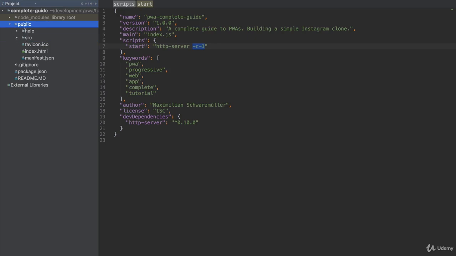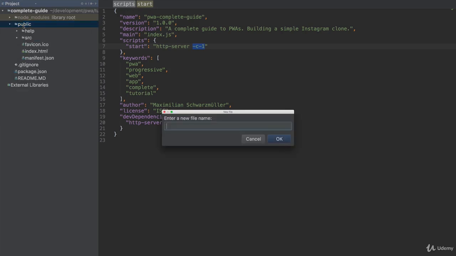Then you ensure that the service worker applies to all pages in your application, no matter in which subfolder or root folder they sit. If you were to add it in the help folder, the service worker could control the index.html file there, but not the index.html file in the public folder. Sometimes you want that behavior, you only want to control certain parts of your application with a service worker. Sometimes you don't want that. So I will add it in the public folder to be able to use it everywhere in the application.